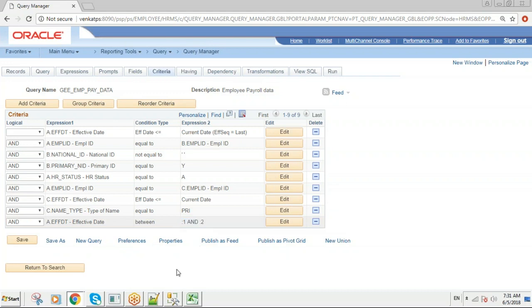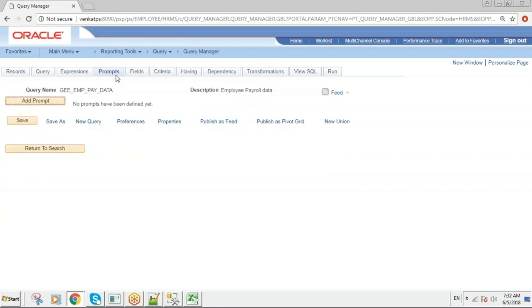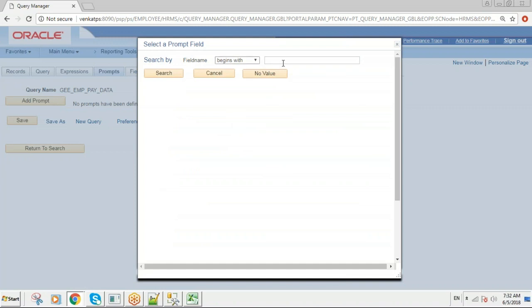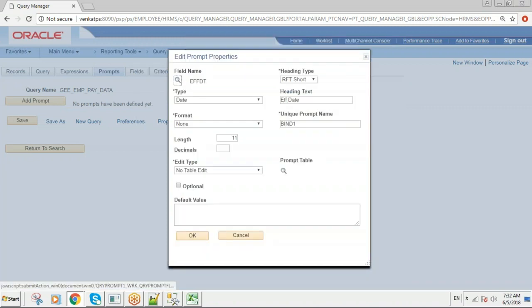Here we are using column 1 and column 2 as bind variables. We should define what is column 1 and what is column 2. Go to the prompts, add prompt, field name, effective date. Okay, effective date, heading text, begin date.